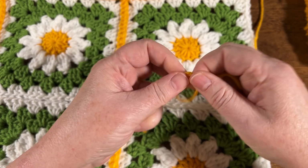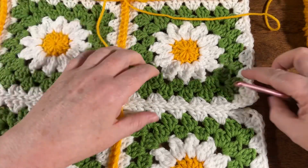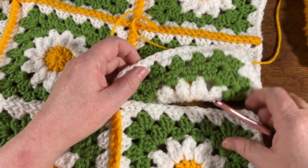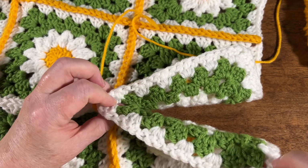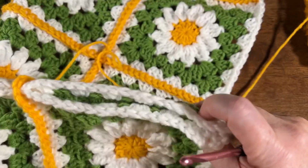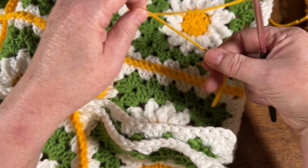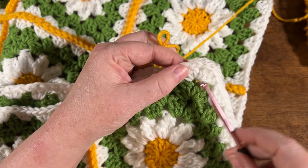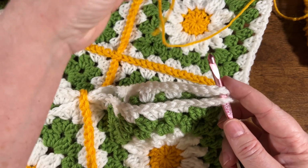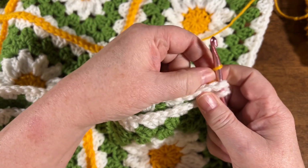We're going to make a slip knot, and we're going to do this the same way. We're going to lift up one of the corners and flip it up to the wrong side, and we're going to have the other one flipped up also, wrong side to wrong side. Just the same way as we did the rows to start, we're going to insert our hook in the corner spaces, replace our slip knot back onto our hook, and snug it down a little bit.